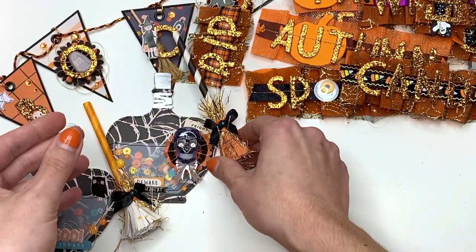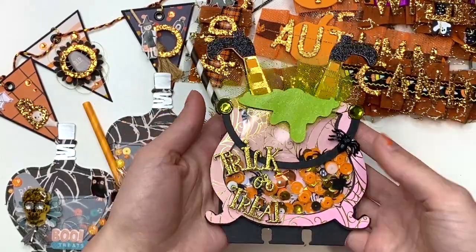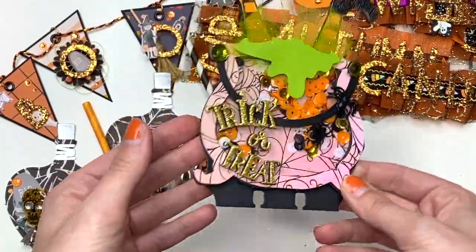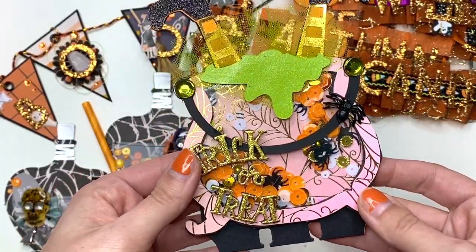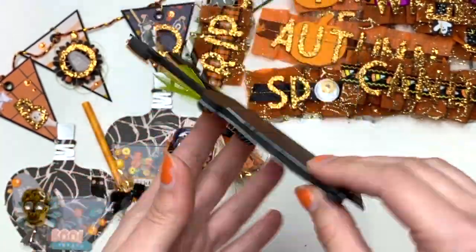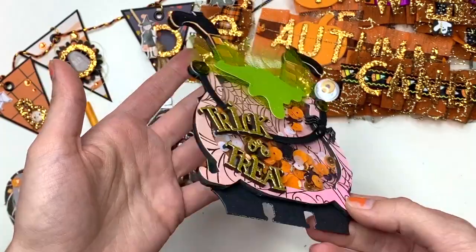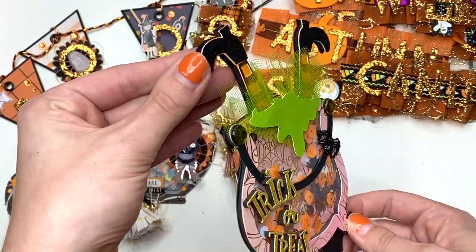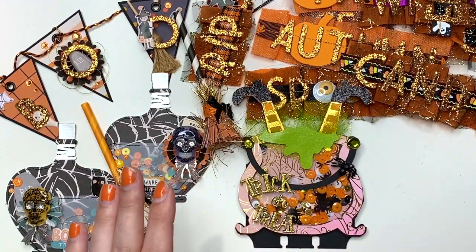I also made a Memory Dex card. I know this is pink — I used the Pinkaboo collection for this one — but I still wanted to send it to her. It's got greens and things which aren't in the Hey Pumpkin collection either, but I just think it's so cute and she should have a Memory Dex card. On the back I just have who it's made by, and I feel like just my name is good.